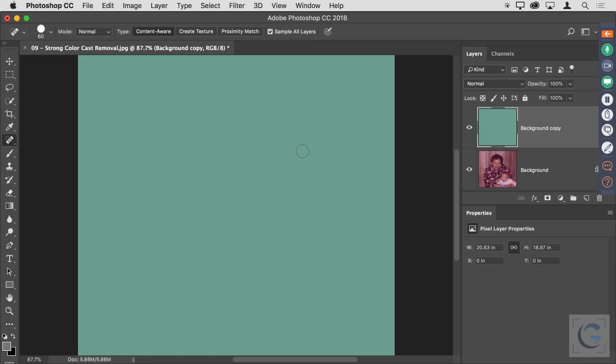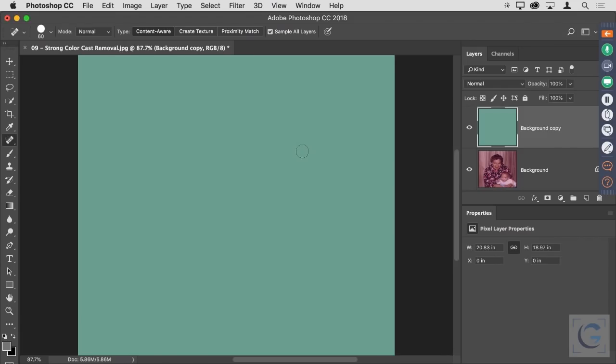Of course, it's a sort of reddish magenta color, so we would expect a greenish cyan effect when we invert the color, and that's exactly what we get. Of course, this isn't really accomplishing anything so far. I've completely covered up the image with another color, but remember, this is the color that we want to apply to compensate for the strong color cast in the image.